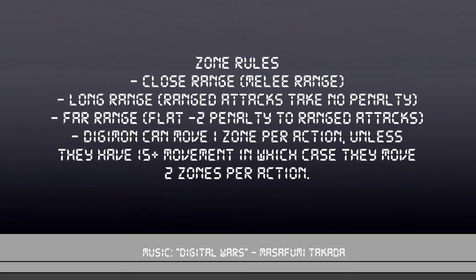If the GM would rather use more vague concepts of range, they can use zone rules. Close range is melee range, long range is where ranged attacks take no penalty, and far range imposes a flat -2 to all accuracy rolls no matter the distance. A simple action move lets a Digimon go from one zone to another, but if the Digimon has 15 or more movement, they can move 2 zones with a simple action.